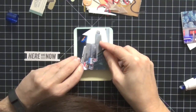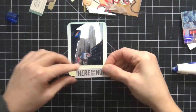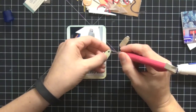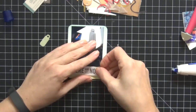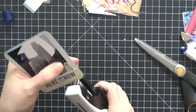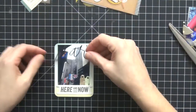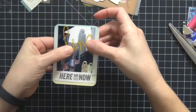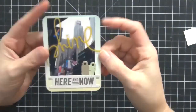I live in Missouri now and totally miss New York — that's where I was born and raised and where my family is, so it's really exciting to go to the city for the day. I found these little tags in the ephemera pack and they're so perfect — they look like little jewelry tags. I grew up with my dad owning a jewelry business, and now my brother does, and these are exactly the little tags they use to mark jewelry. I put a gold one and a green one down, attached them with my Tim Holtz tiny attacher, added 'here and now,' and I also use this Heidi Swapp overlay that says 'shine' — going with the whole diamond jewelry theme.